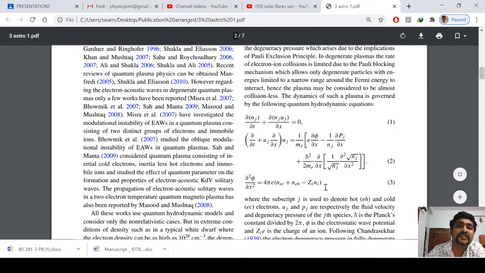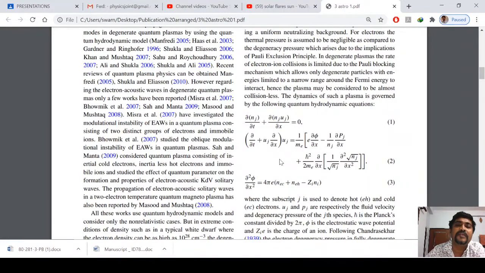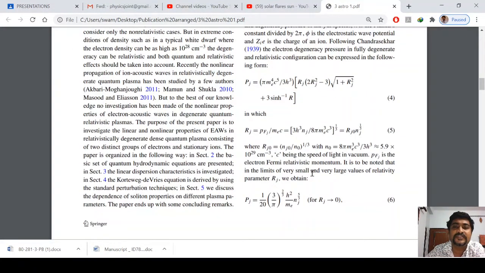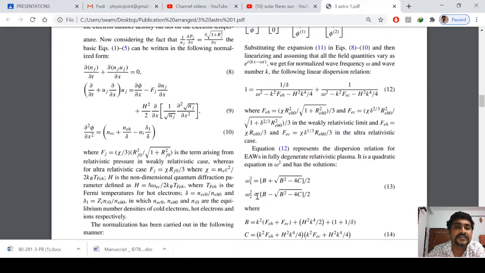So when you deal with so many constants, your equations become very bulky, and it's problematic for you to deal with it, to write it in every step. So you just normalize it with some constants. What are those constants? Basically, these constants are of the same dimension.